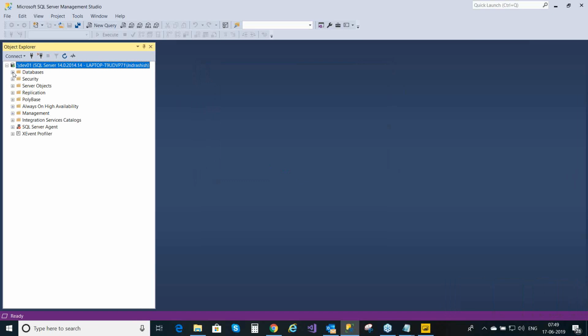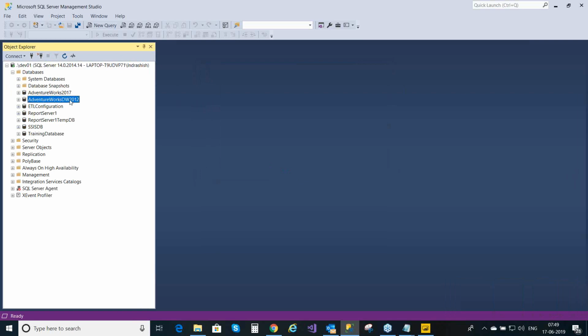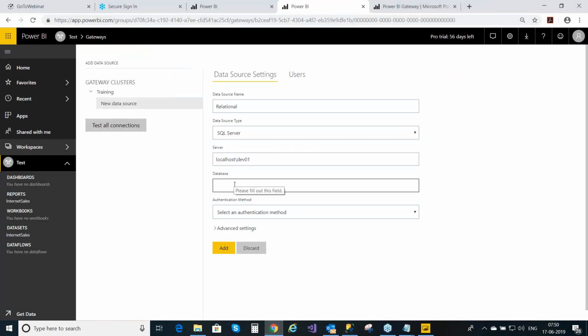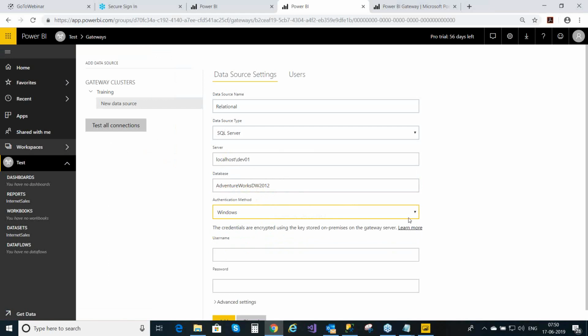Okay, now let's say this is my database name. So I'll connect to this. Now here, mostly we use the Windows authentication method.